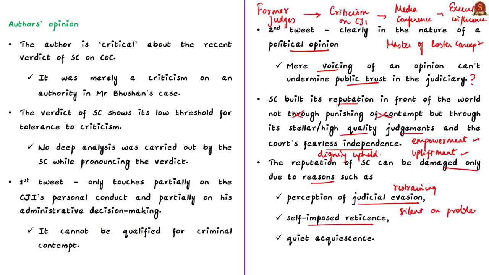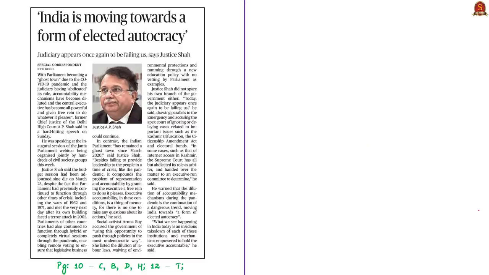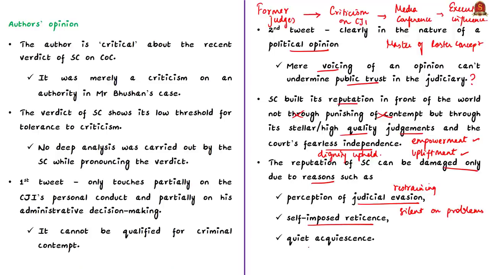Regarding self-imposed reticence, there is another news article today titled 'India is moving towards a form of elected autocracy,' in which a former Chief Justice of Delhi High Court mentions that the Supreme Court is either ignoring or delaying cases related to important issues such as the recent bifurcation of Kashmir, the Citizenship Amendment Act, and even in the case of electoral bonds. The third reason is that the court accepts things without deep analysis or scrutiny due to pressure from the executive.